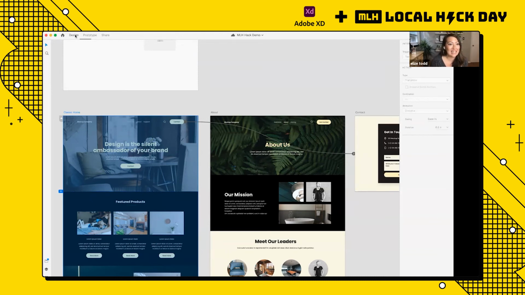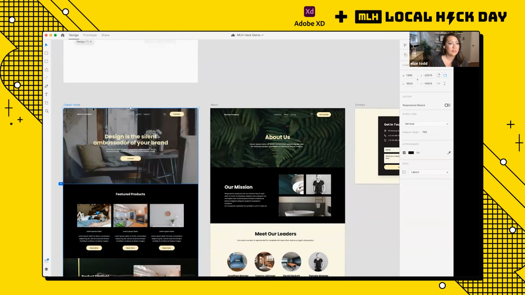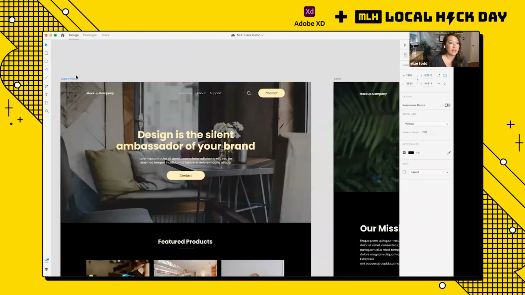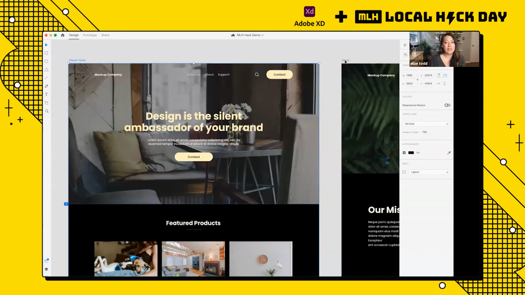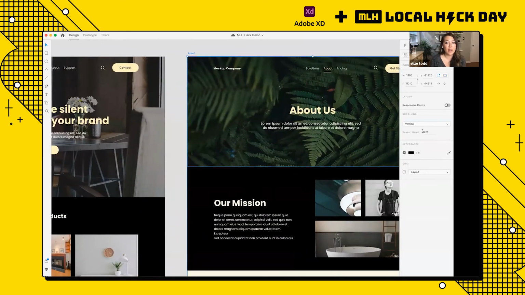You're going to go back into design. You're going to have the artboard selected. You're going to go to the right-hand side in your little menu. Everything's there. And it says scrolling, and then it says viewport height 768. Then when I select this artboard, it says viewport height 4221. Viewport height is the height of what a user is going to see in their desktop screen before they start scrolling. So they're going to see it so much longer. It doesn't make sense. So I need to change this to 768.